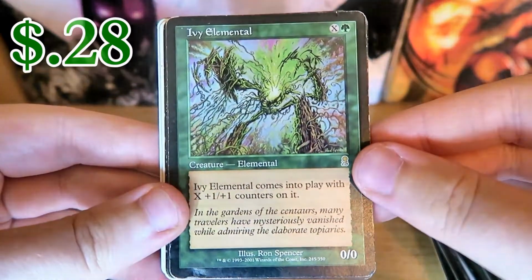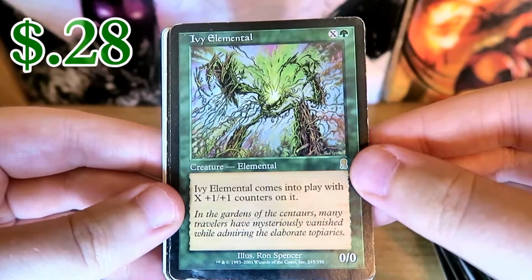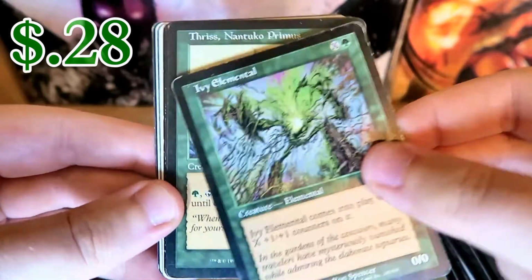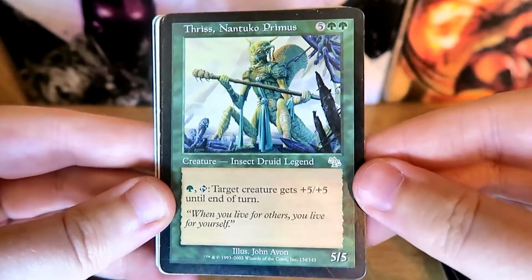I don't think... I might have opened 1. I'm pretty sure I did. I mean, this is Odyssey, so I was definitely buying boosters at this point. But I don't think I opened both of them. I had to trade for 1. Thirst I opened. I remember this.